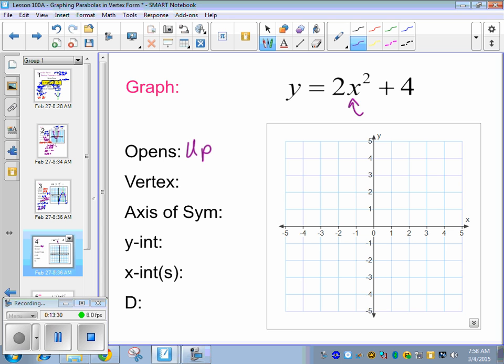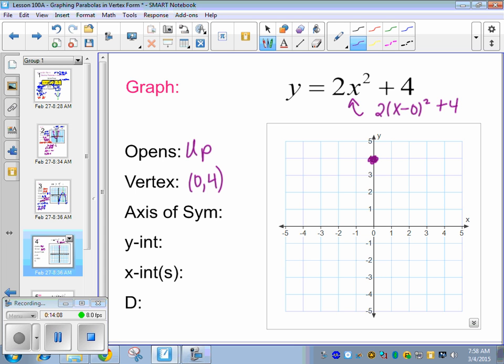So if you want it to look like this, that would be the same thing. There's nothing being added or subtracted as far as the h part of the vertex for your h, comma, k. So the vertex, anybody know what it is? It is 0, 4. Okay? It only shifts up 4. There's no shift left or right because there's no parentheses. So my vertex would be 0, 4. So you go ahead and put a point at 0, 4, and we know it's going to open up.